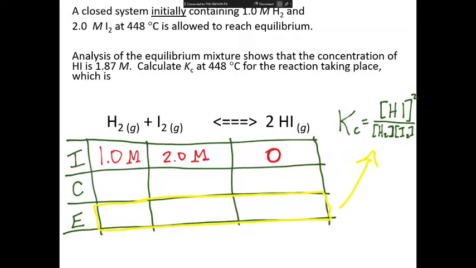It actually will be the change, but the way it's stated in the problem, it's the equilibrium concentration. It will be the same number there, but the reason is because they're stating it as 1.87 at the equilibrium concentration. Since you started with 0, the change is 1.87.